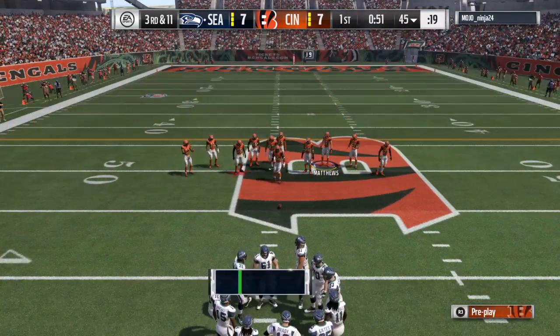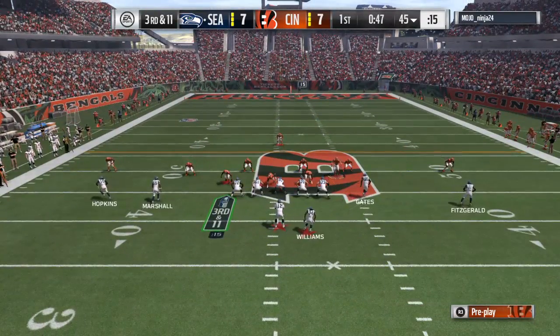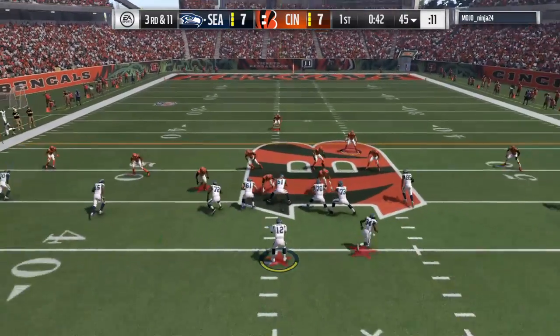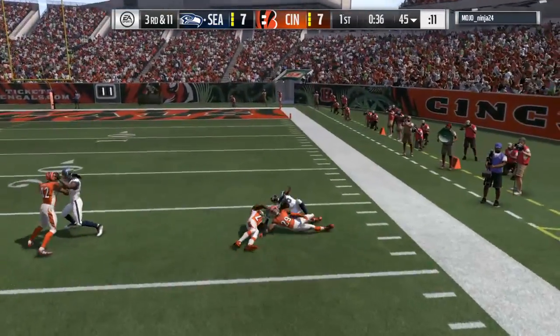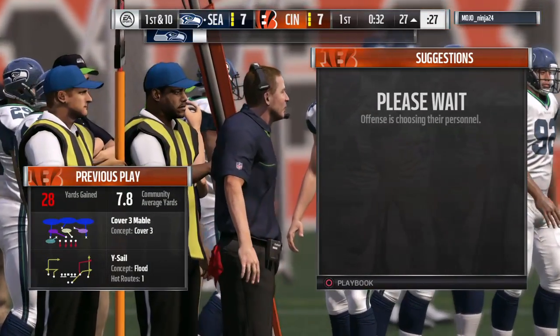Will the defense dial up the pressure? Let's see. 3rd and 11. Throwing is Brady on 3rd down. Finds his target. It's Gates. And he'll be taken down, but not before getting this inside the 30.